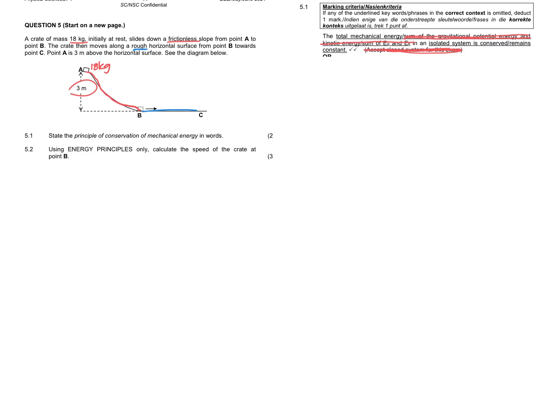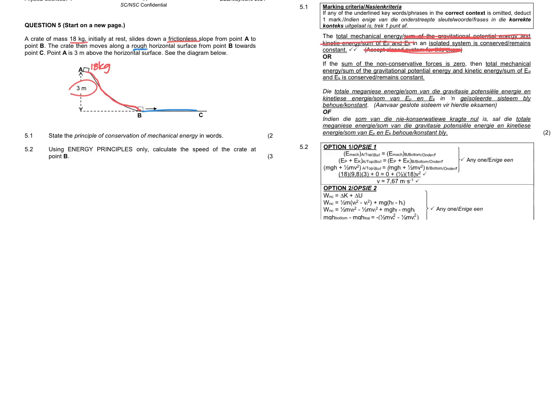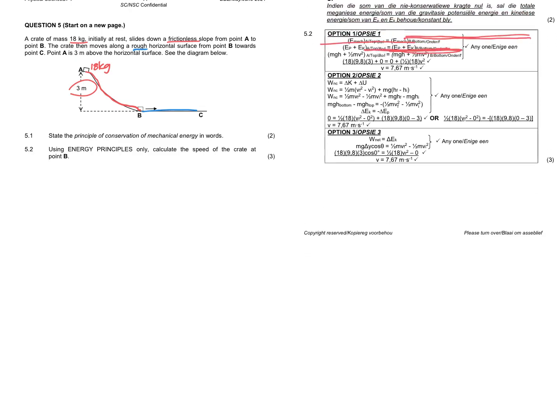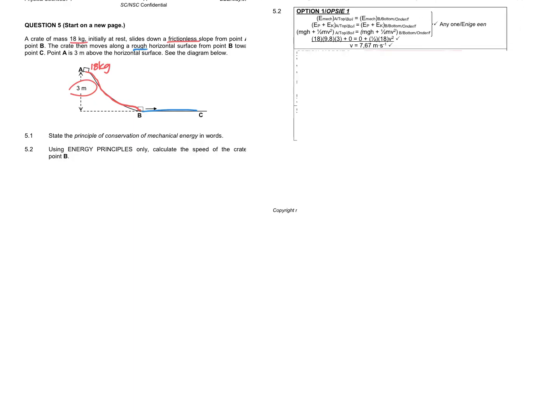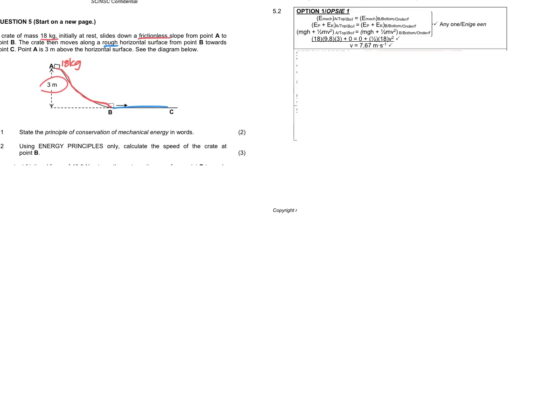I would do the method that you used in grade 10 with the mechanical energies. And they're trying to get you to think about it by asking you that definition. So I would simply do this one. But I don't know how you guys feel. I would do this one because it's familiar to me. It's maybe not familiar to you. But how high and how fast at the top is equal to how high and how fast at the bottom. So for 3 marks, it's half mgh. So the high energy plus the fast energy at the top is equal to the high energy plus the fast energy at the bottom. Any one of those formulas will get you the mark.